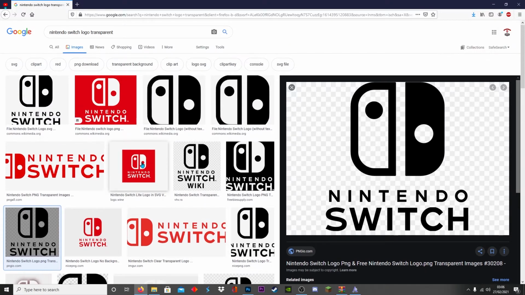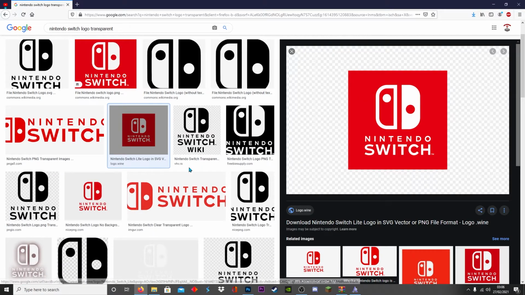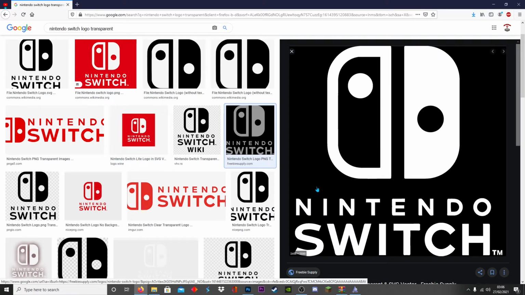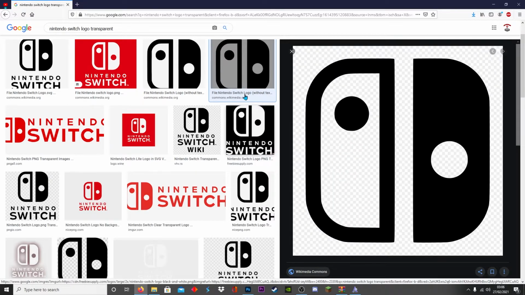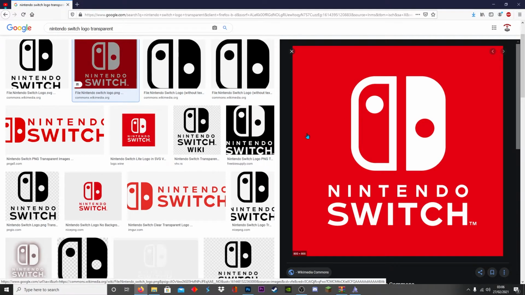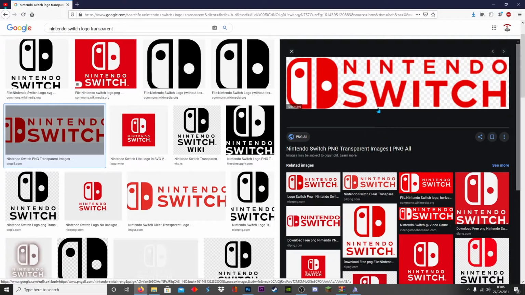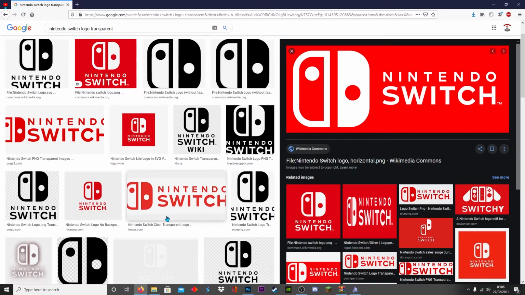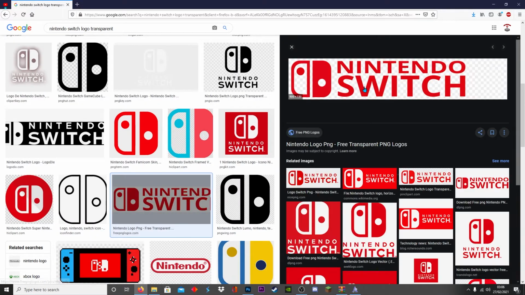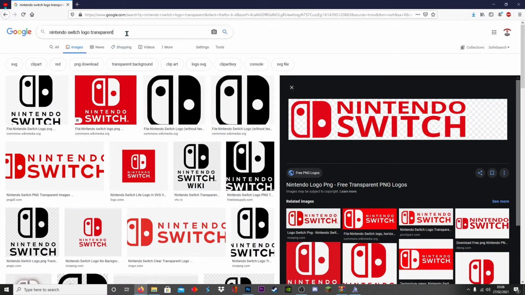So find an image which doesn't have the checkers in the background. The checkers, I don't know what to call them. Like this, this is transparent. That is not transparent, well, I think it isn't anyway. This is transparent because it has checkers. But let's see, I like this one here. So let's click on this one. It is a bit low resolution though, so I'm going to see if I can find another one here. So yeah, I'll be right back.